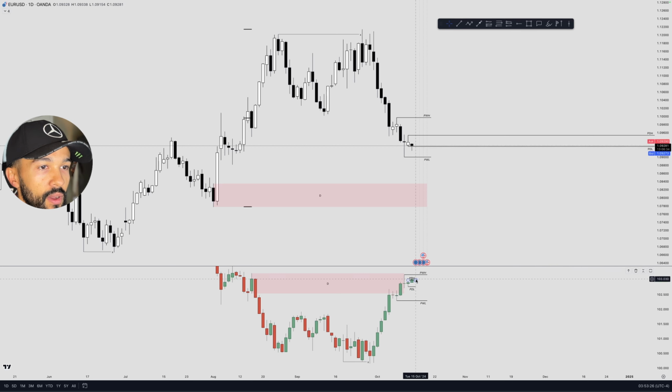Same on DXY, we have taken a previous daily high and pulled back somewhat from there. Previous weekly high is just above, and previous weekly low is also not too far on EU for further sell side liquidity. Right, we're clearly in our bearish trend here, but the momentum in the Thursday Friday died off a little bit. We've taken plenty of sell side liquidity and we have our possible support area around here, so we'll see how price is going to continue to react from this area.